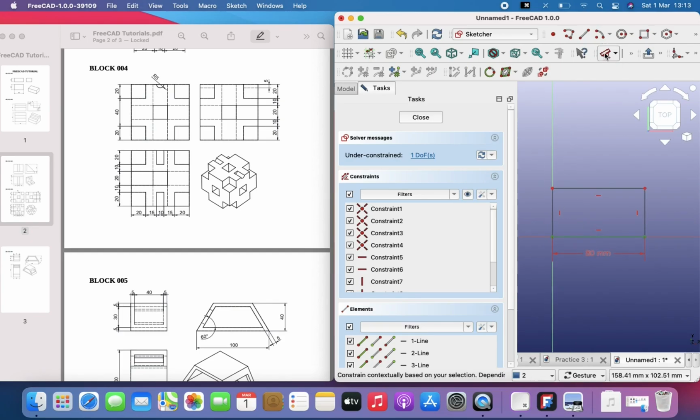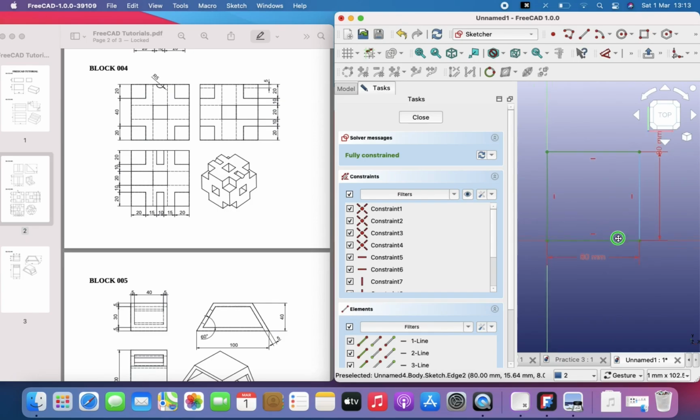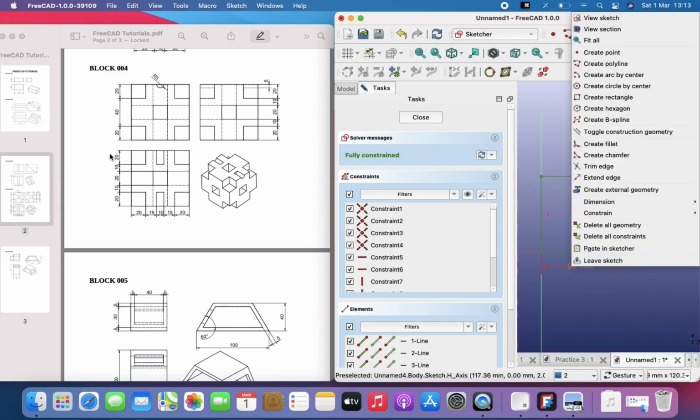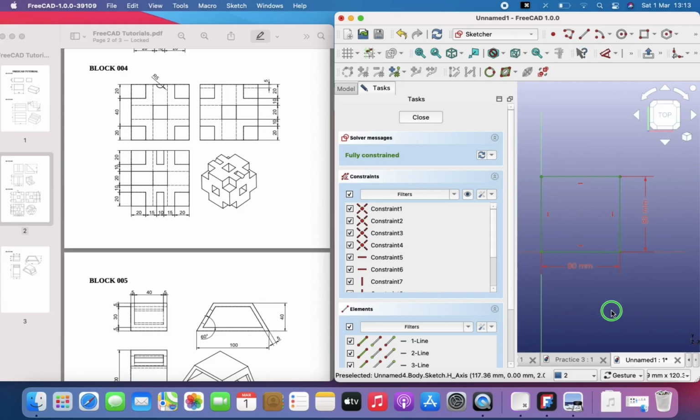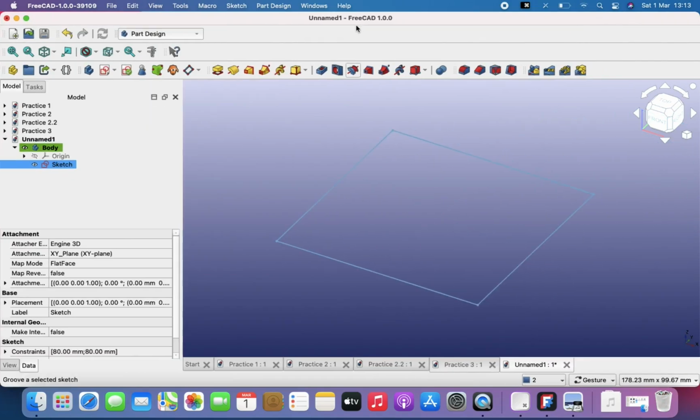So I'm going to go back to the dimension to do this side too, and then that will be 20 plus 10 plus 20 plus 10 plus 20, and that gives me, so I'm going to escape the dimension tool. That gives me 80 millimeters as well. That's interesting. Why couldn't they just put the 80 by 80? Well, for learning purposes. Close. So now I close the sketch, and I'm going to go back to just FreeCAD now, and I'm going to extrude over, so the pad operation, right?